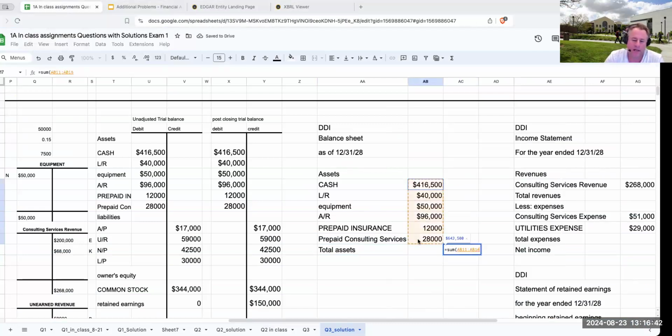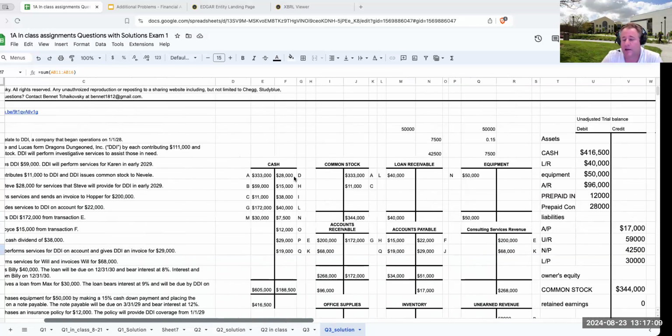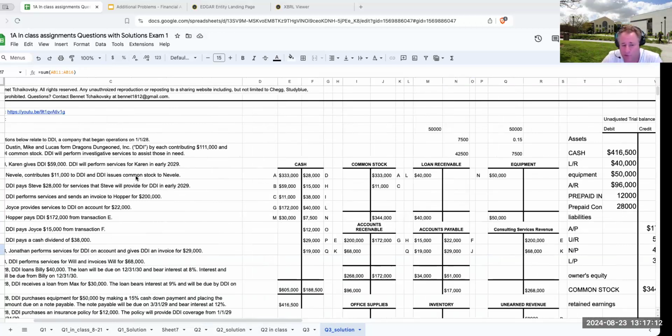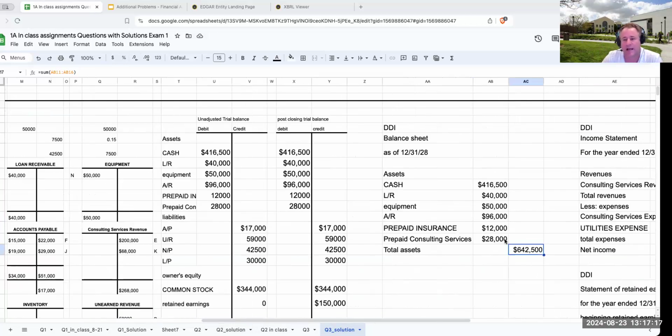And again, why do I indent here, right? Well, I do this indentation so that you know that I'm adding up numbers. So the 642,500 is the sum of all of these assets. Could you put it below? Sure. It's entirely up to you. Can you put a double underline? Sure. Why not? But again, I'm more concerned with my students going through doing this. It's a lot, right? You're first learning accounting, recording all these transactions, summarizing them. It's a lot of mechanical work, but trust me, it is the way that you're going to learn accounting.